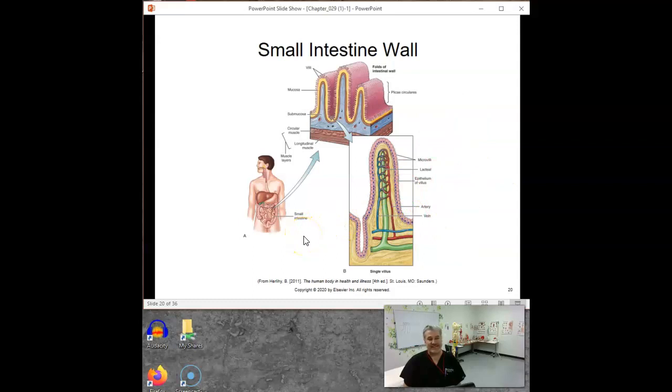Your lymphatic system, which we have not talked about yet, we haven't really talked about your circulatory system that much either. Your lymphatic system also kicks in here too, and your lymphatic system picks up a lot of the fats that are in your intestines, because fats are actually rather large and they have a hard time getting into the capillaries. And so they're often picked up by your lymphatic system, which is another system of tubes that works with your circulatory system, and we will study it separately.